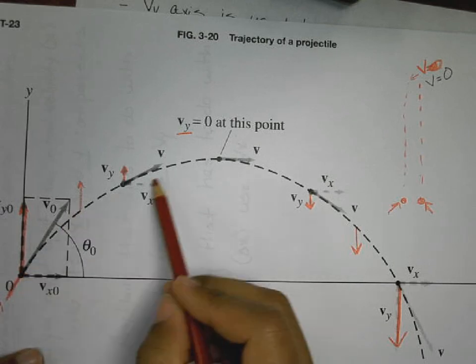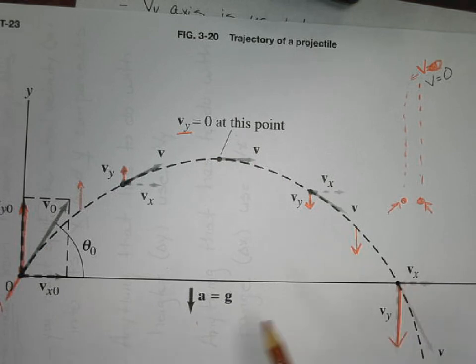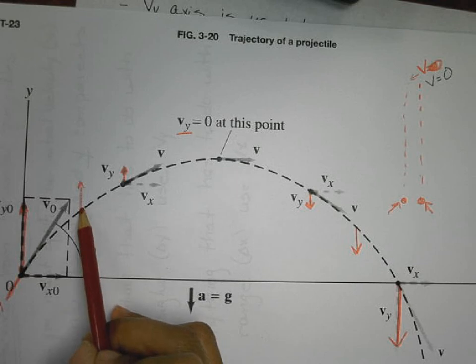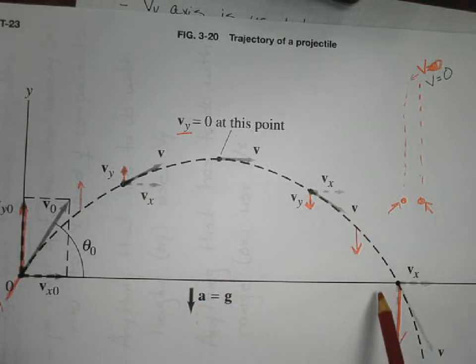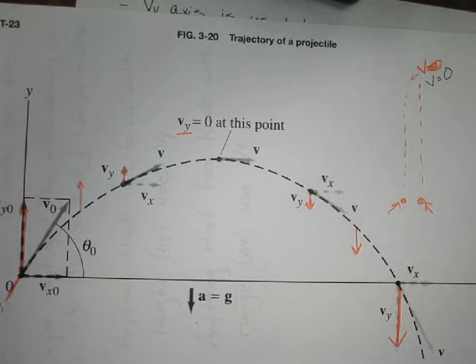So the same time it takes to get to the peak is the same time it takes to drop down to its original location. And you all know how to handle this. So the time up equals the time down. The velocity up, if I'm at the same location, will be the same velocity except negative on the way down. And the velocity on the y at the peak is 0. So this whole conversation that I just did was talking about the velocity on the y-axis, and it's just like in free fall. Let's take a look at velocity on the x.